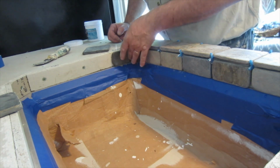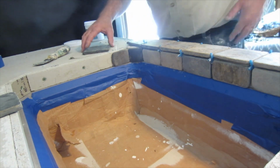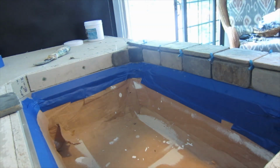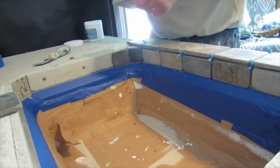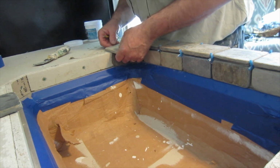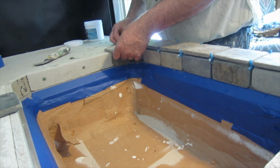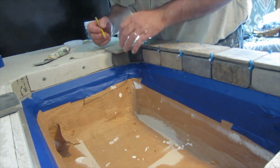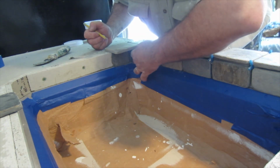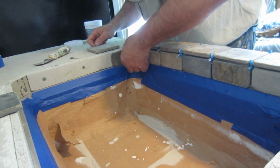The area around the sink here is kind of like a focal point, and on the two sides need to be cut. So you want to make sure when you're doing something like this, you take your time and you select the right tile. I just changed the tile that I was going to mark there because I didn't quite think it would work well. And take your time, put it in place, mark it, and then cut it, but just take your time and don't rush it, because these tiles all it needs to look right here, especially more than anywhere else. So never rush your marking and fitting and measuring.